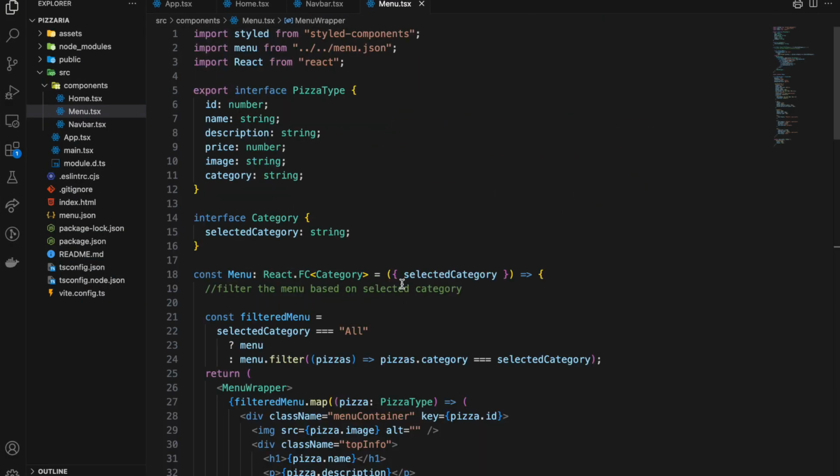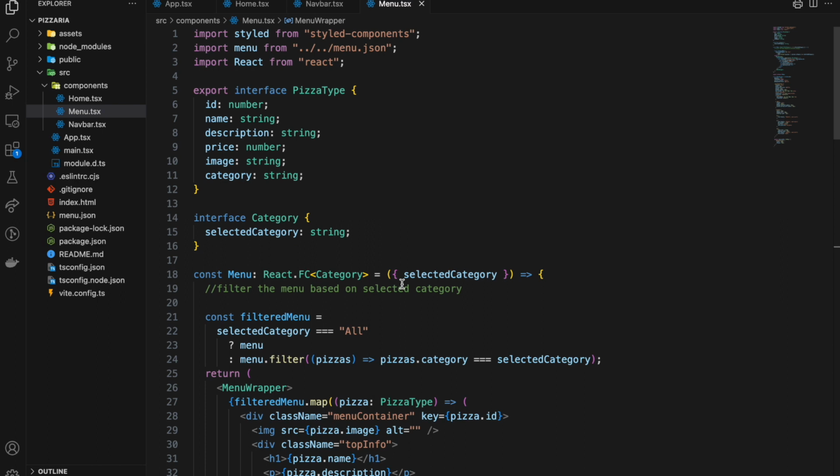So here I'm back in my VS Code. I'm continuing where we left this project from the previous video. If you haven't seen that video, the link is in the description. Please go check it. This is like a separate playlist for this project. So if you don't know what's going on, please watch the first video to get up to this point. And if you have already watched the first video, we can continue implementing the next feature.